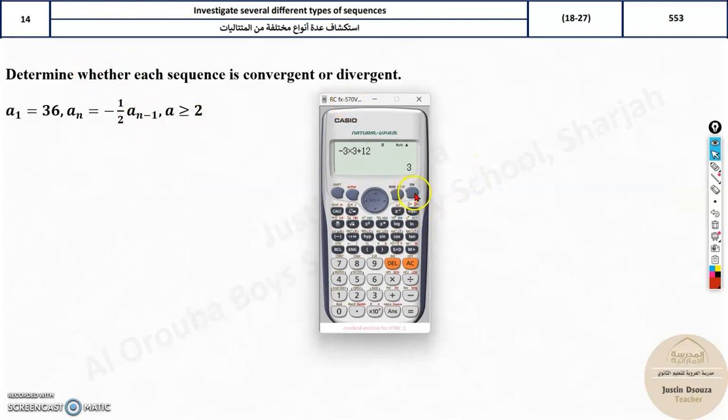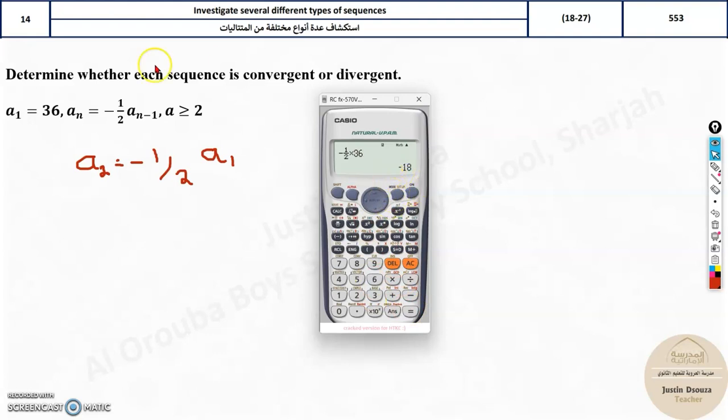How do you solve the terms? Very simple. They have given you the first term, so don't put this as 1. You need to start from the next term. If I need to solve for a2, it will become negative half to the power n minus 1, that is 2 minus 1 becomes 1, so half of 1. So basically you're halving it, sorry, divided by 2, or you can just write multiply by 1/2. I forgot the negative sign. Okay, let me just type it as it is. It is negative half multiplied by 36.